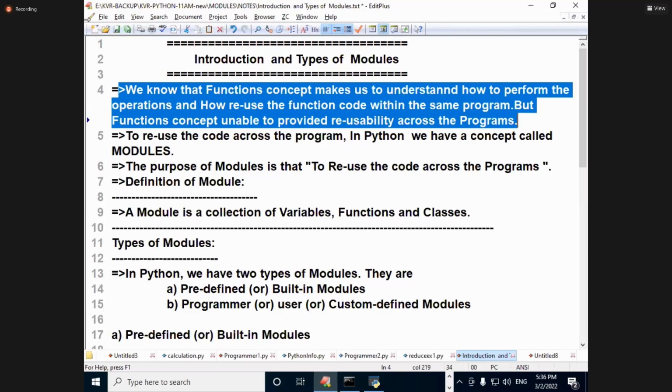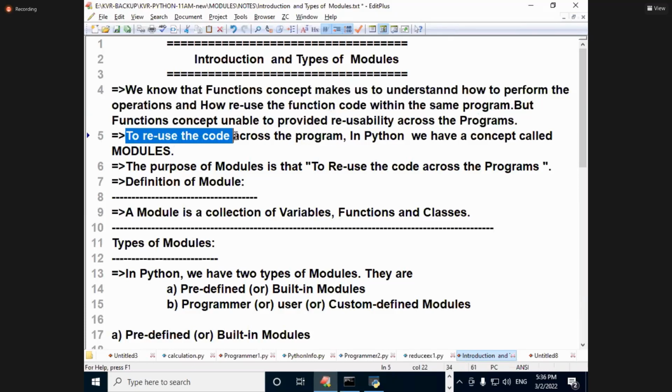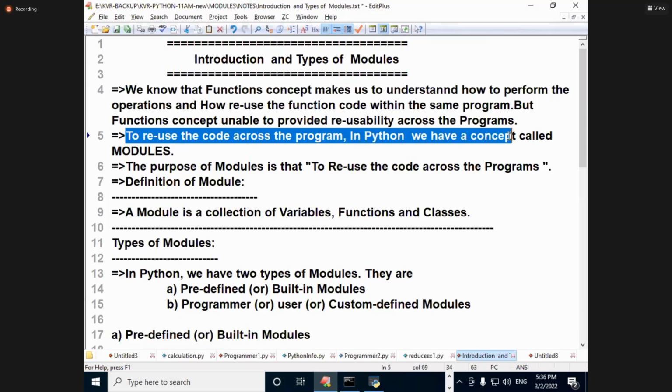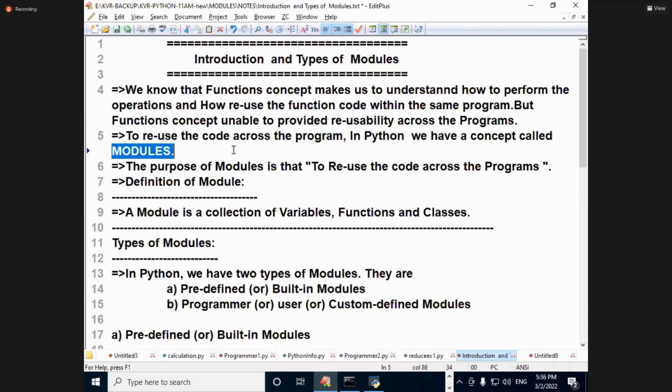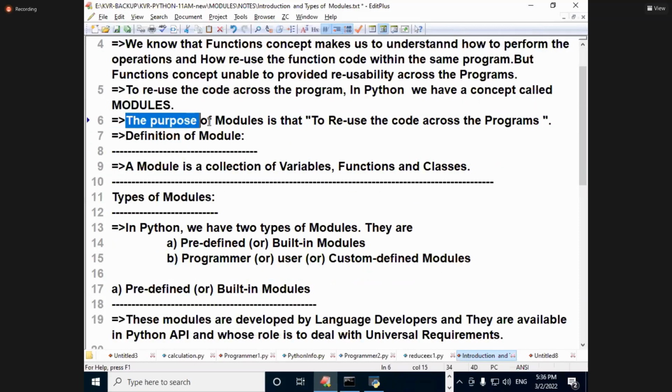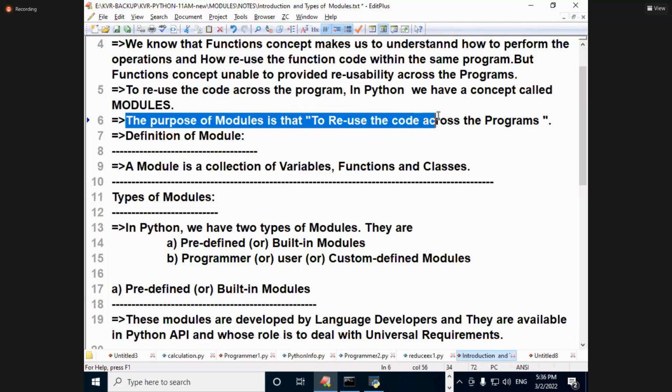Is it clear? Good. Now, to reuse the code across the programs in Python, we have a concept called what? Yes. The purpose of modules is to reuse the code across the programs.